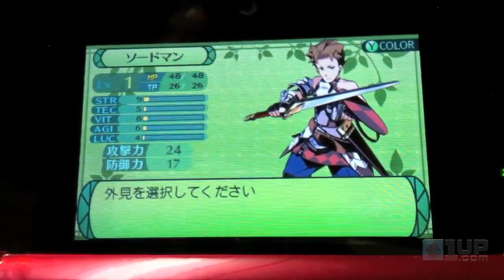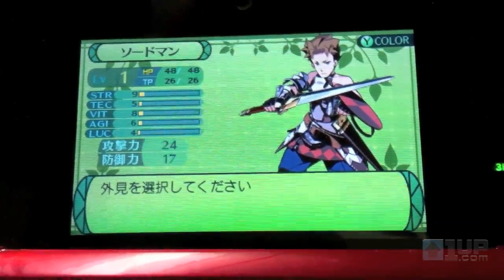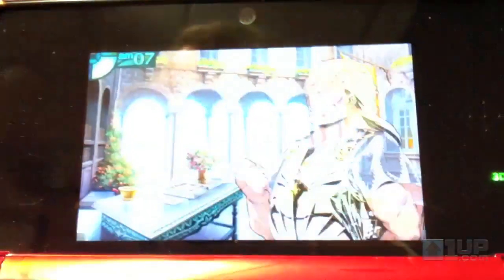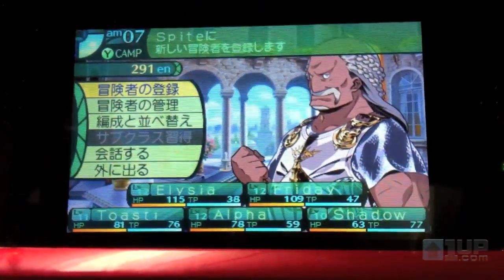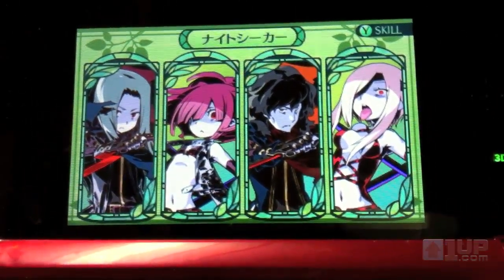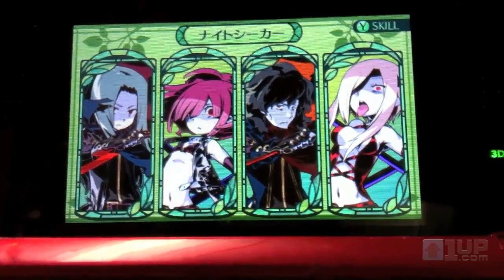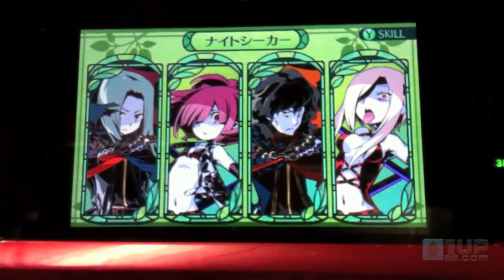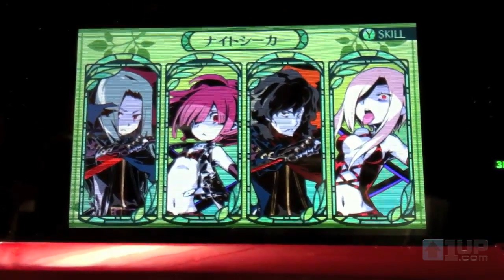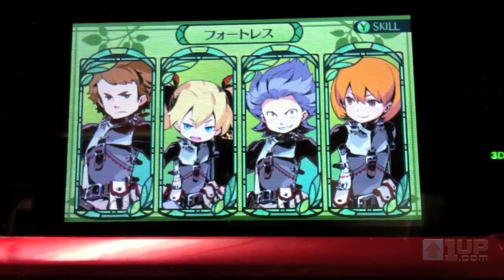So here's the Swordman class. This is the same as, what, Landsknecht from previous games. Let's see, what are some other classes? There we go. The Night Stalker class, which kind of combines Ronin, Ninja, Dark Hunter, all put into one. There are only 7 classes in this game, at least to start with. It's sort of a back-to-basics Etrian Odyssey, but it changes a lot of things too.